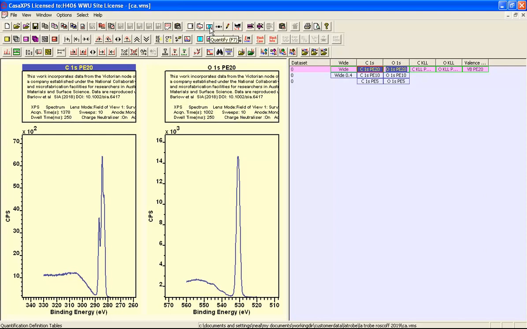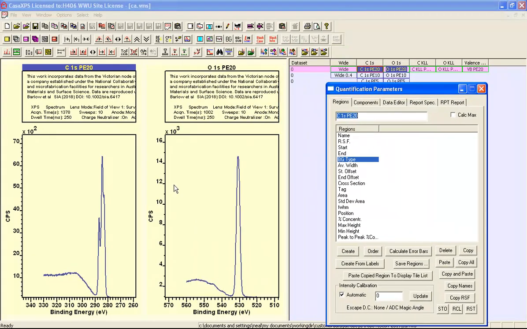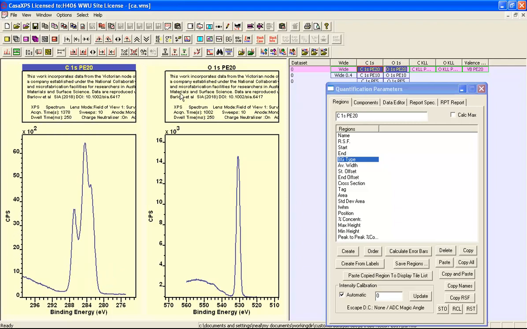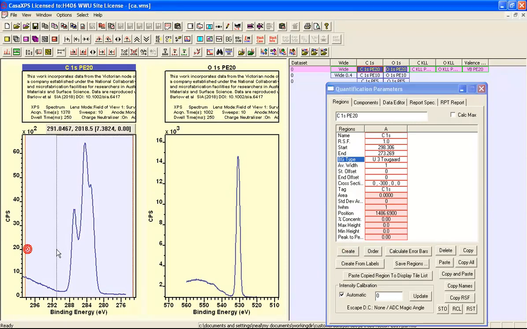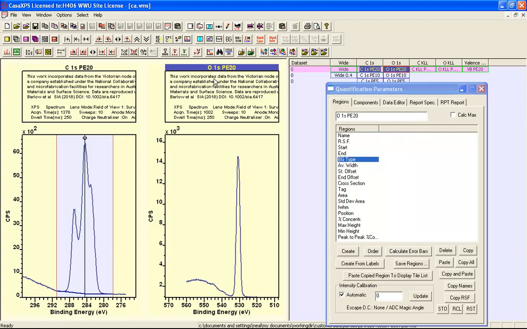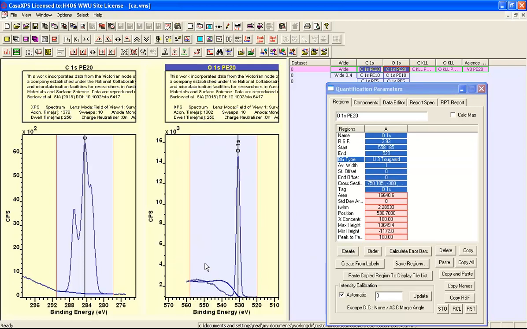There are other dialog windows that allow you to process data. We could create regions and components, in other words, a peak model for the data that is in the active tile. So if I display these data and it's the active tile, when I press create, then we have a region defined now on the data in the active tile. If I wish to create a region for the oxygen 1S, I need to give focus to the oxygen 1S. You can see here that it's indicating that the dialog window is now acting on the oxygen 1S. So when I say create, again, the result is a background and a quantification region that is applied to the oxygen 1S.